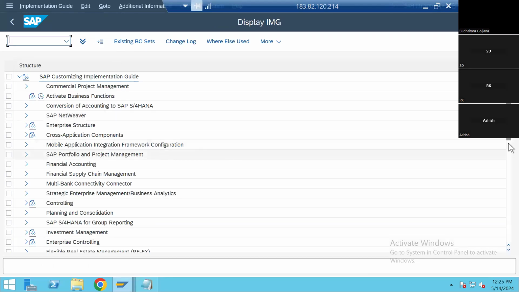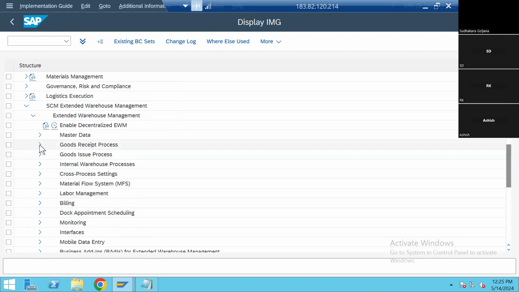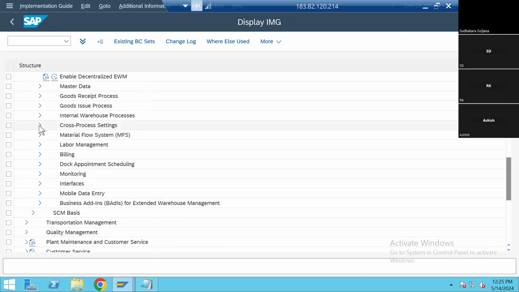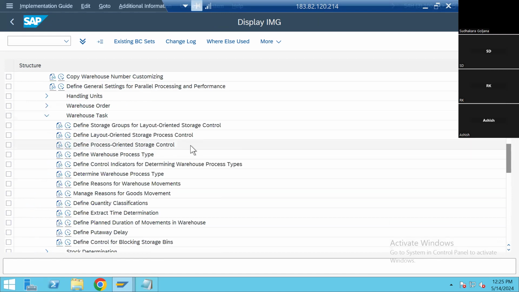As I told you, that is the POSC I set up. So I come here in the POSC. This is the process-oriented control.